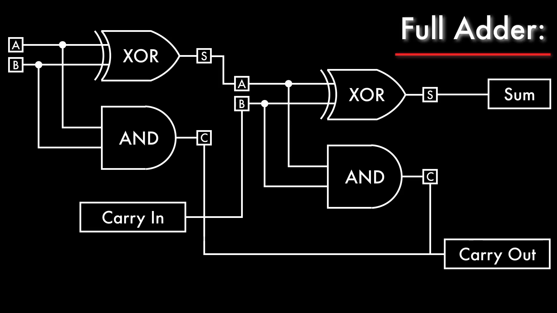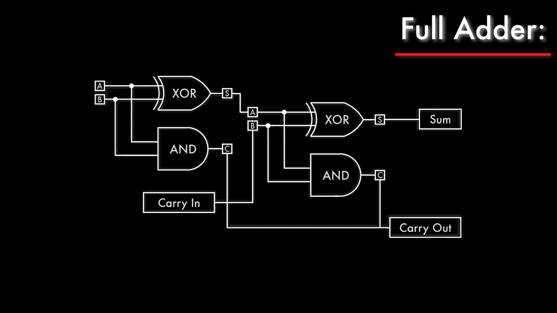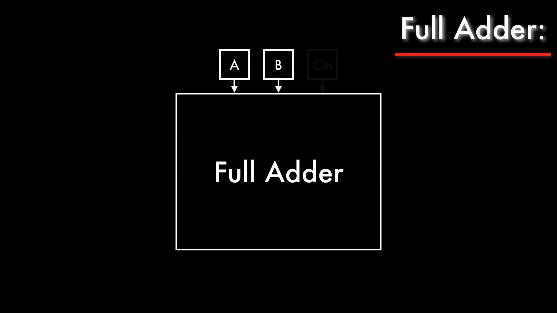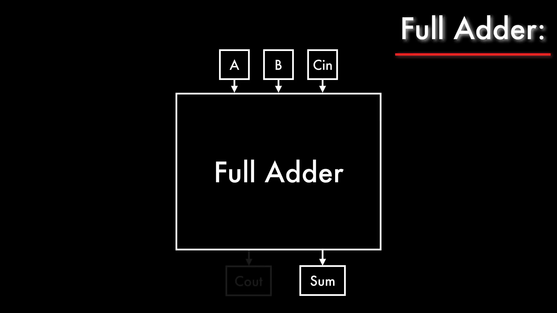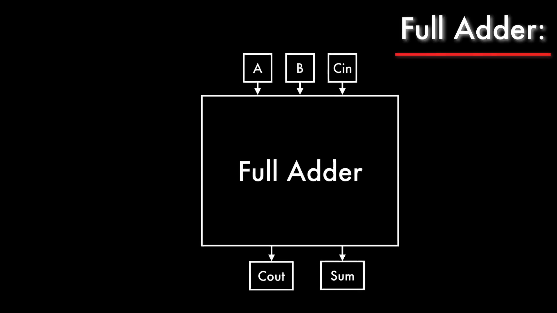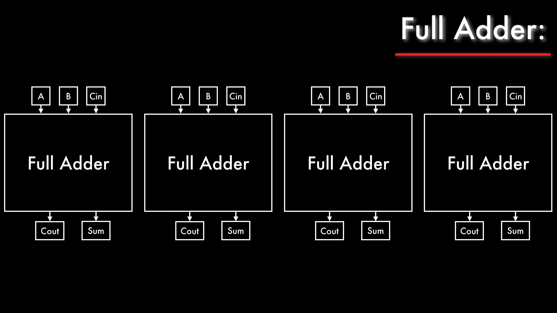That's great for adding a single pair of bits, but to build a computer I need to be able to add larger numbers with many bits. Let's make an abstraction by hiding all the complexity of the full adder circuit inside a box. The box will have 3 inputs — A, B, and the carry input — and 2 outputs, the sum and the carry out. By duplicating this circuit and wiring each carry out to the carry in of the adder to the left, we can start adding more and more digits. This configuration lets us add two 4-bit numbers with one column of addends being sent to each adder. By adding more adders, we can add binary numbers of any length.